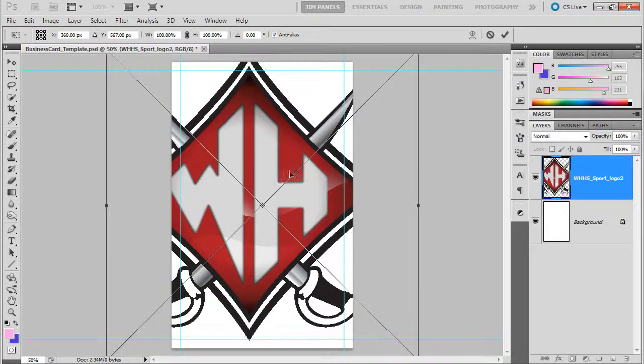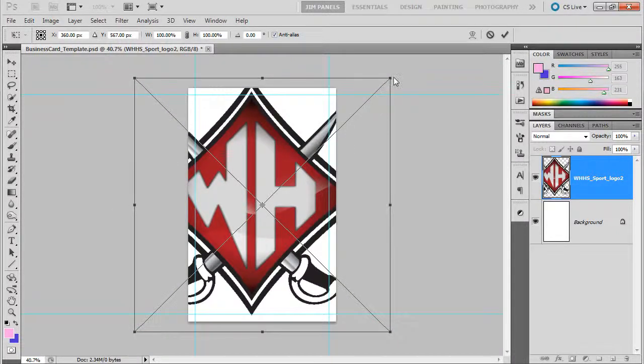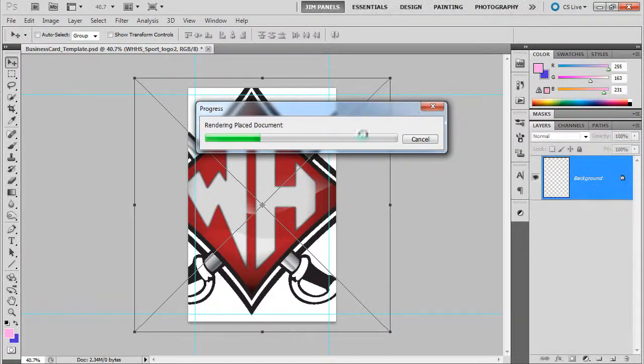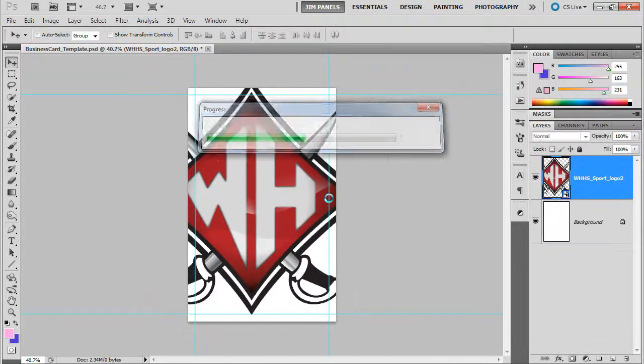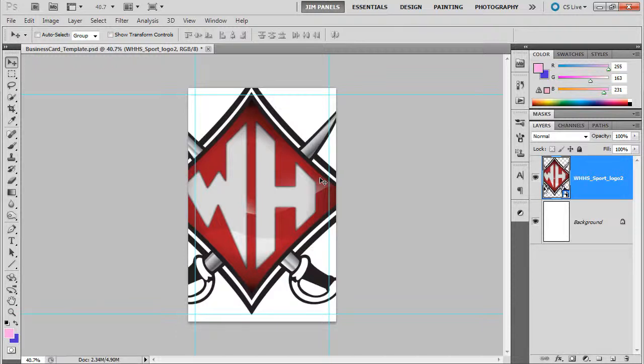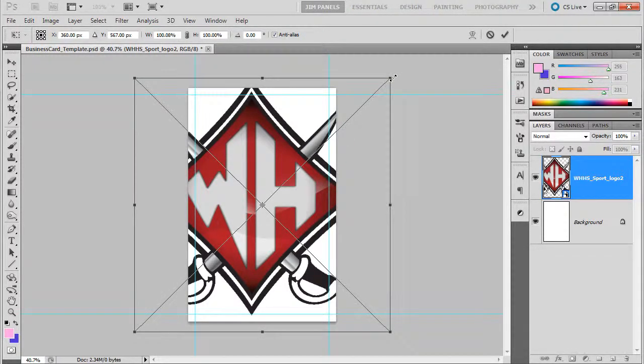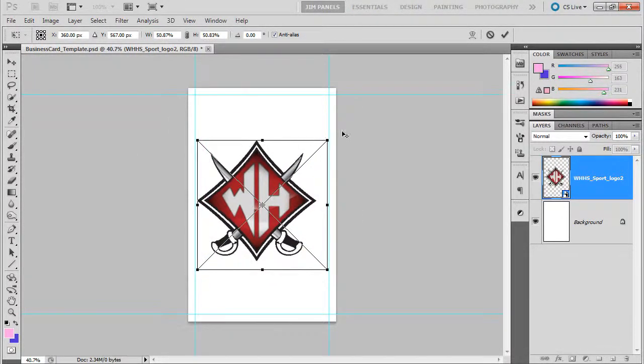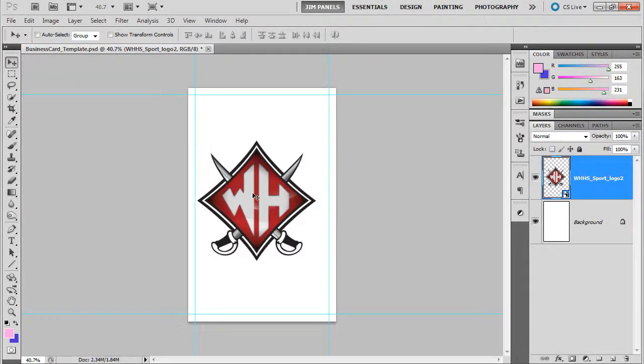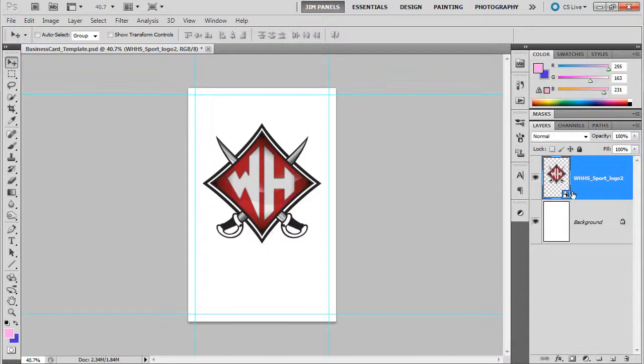And the same thing happens. I'm going to zoom out a little bit, and I'm going to go ahead and check the box to say, hey, I'm ready to go. I could always resize it later. I'm going to Control T it, and we'll hold down Shift and Alt, make it smaller. And so there we go. This is still the original Illustrator document hidden within our project.